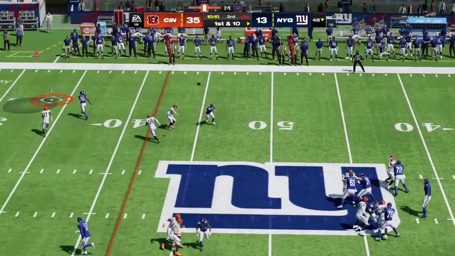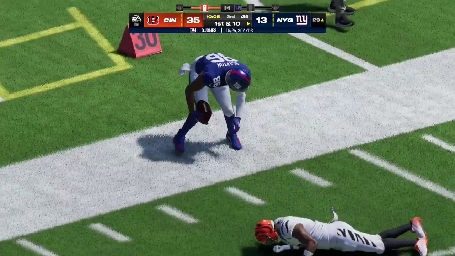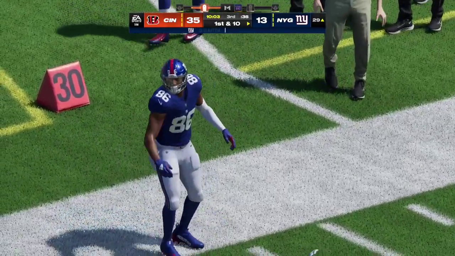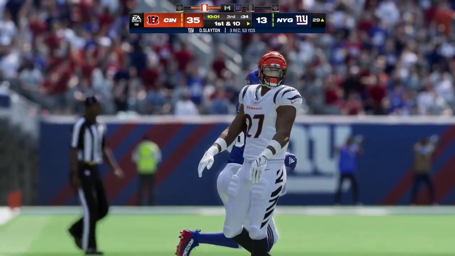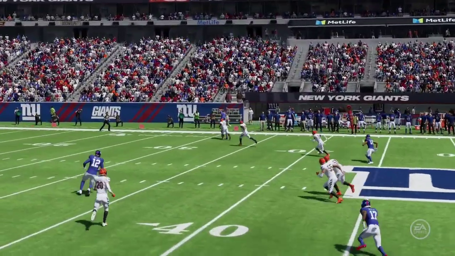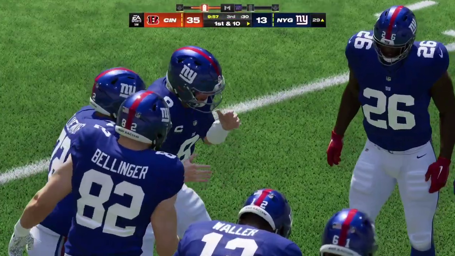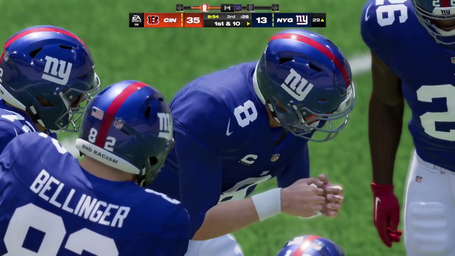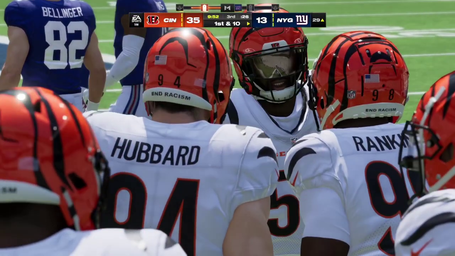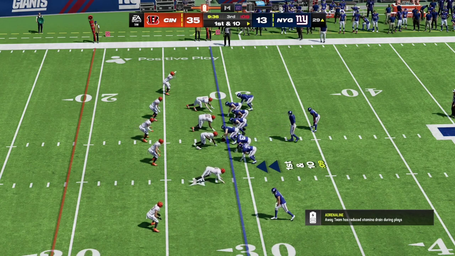Operating from the gun, Jones. Going right side, he finds Slayton. And he'll go down, but not before getting this inside the 30. 23 yards on the play. Well, we talk all the time about playing situational football, and right now I think the scoreboard is dictating what they need to do. Where they are in this game, they've got to push the ball downfield, take their shots, try and get big chunks of yardage in a short amount of time. That was a nice play there.